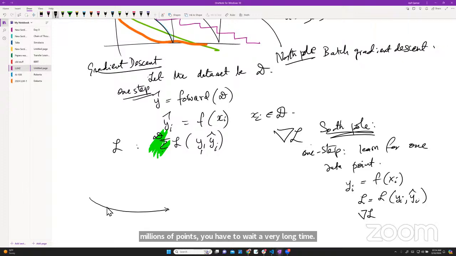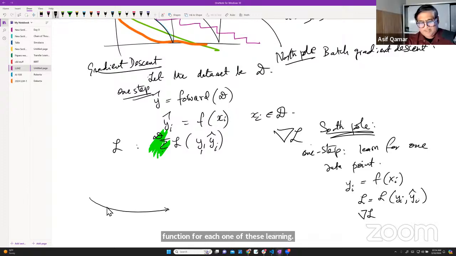Right? So in this case, Asif, if we were to think about what the machine is doing behind the scenes, it's basically representing W naught plus W1x1. So it's kind of calculating and building that function for each one of these learning steps. Is that right? Because see, what is the next thing you do?